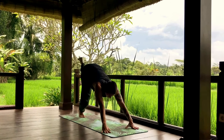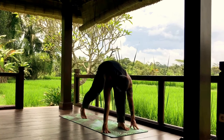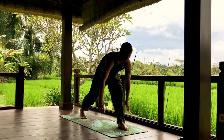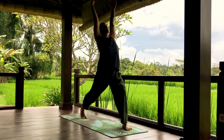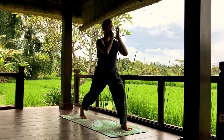Now we're coming into that high lunge. So right foot in between the hands. Keep that back knee off. Forward, back, scissoring together. Squeeze it all in. Get that grounding. Sweep the hands back. Inhale, lift up. Take a nice big opening. Exhale, hands down in front of center.